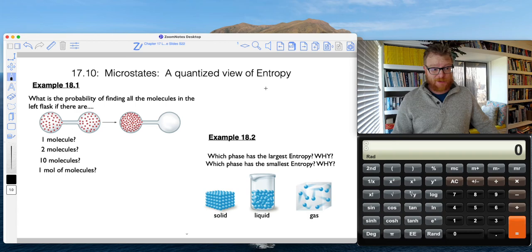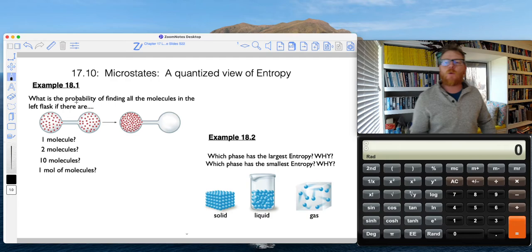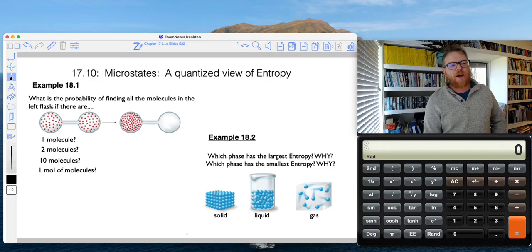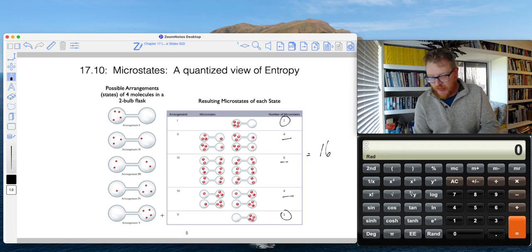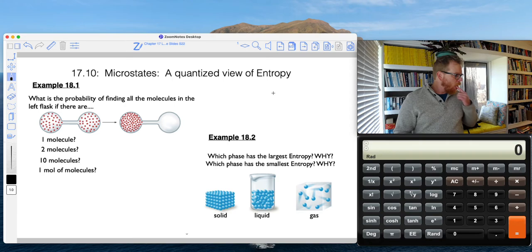Well, what if I had more than just like four molecules? Let's say I had a whole bunch. And now we kind of ask another question. What would be the probability of even finding all the molecules in the left flask? I looked at this kind of peculiar arrangements like where all of a sudden they're all in the left, or maybe they're all in the right flask. What is even the probability of that happening?